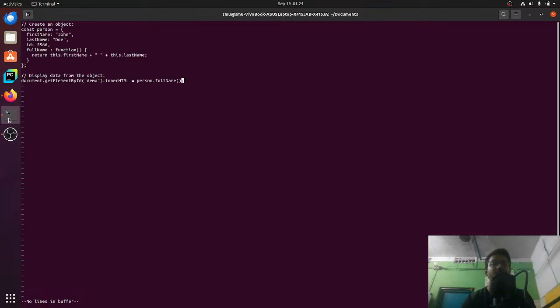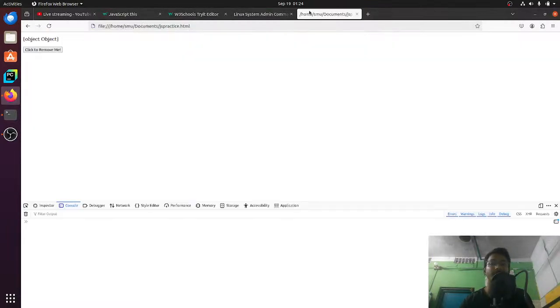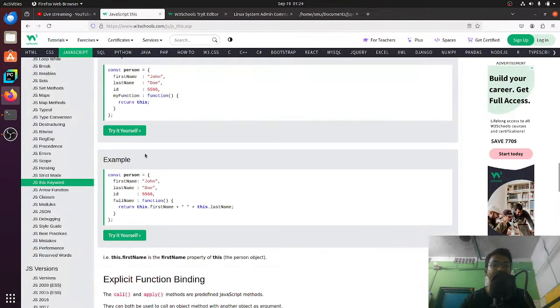So what is happening here in this.lastName and this.firstName? The same code must be written, I think. Let me check example 2. So what I'm getting is John Doe, and in the first one, why are we not getting the answer? See, we are just simply returning that here, but in this one we are accessing the first name and last name too.